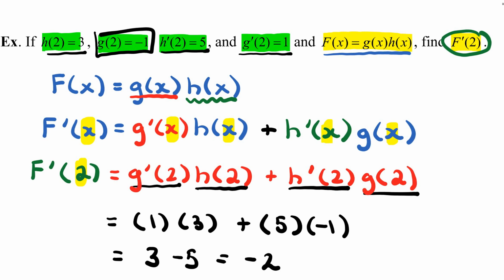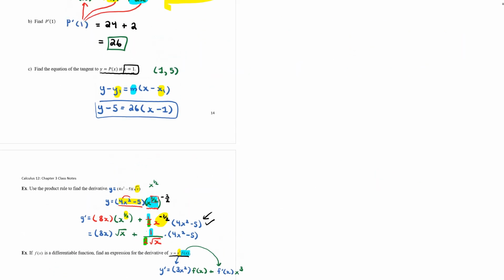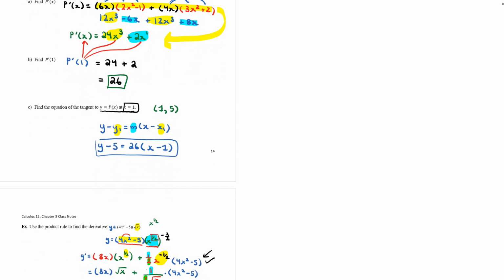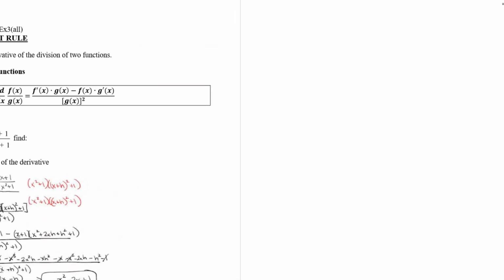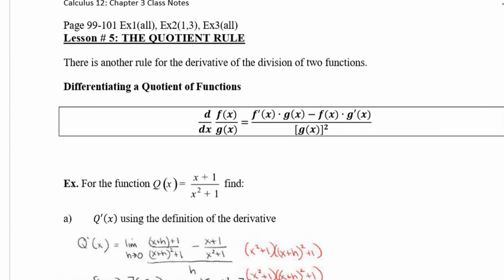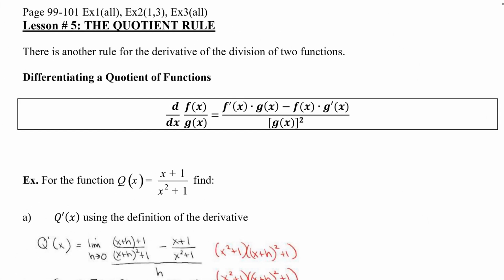Okay, so that should definitely conclude the video for Chapter 3, lesson number 4. It's a quick one, so the product rule doesn't take too much time. What we did next was we started looking at Chapter 5, lesson number 5, called the quotient rule. And quotient is pretty much the opposite of the product rule. It's when you're dividing two functions. So there is another rule when you're dividing two functions, and there's a derivative for that called the quotient rule.